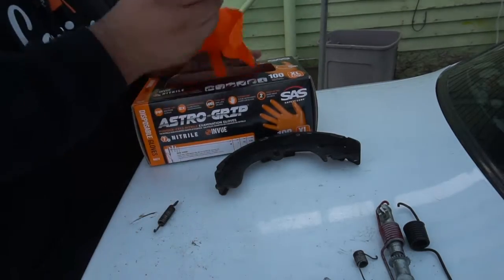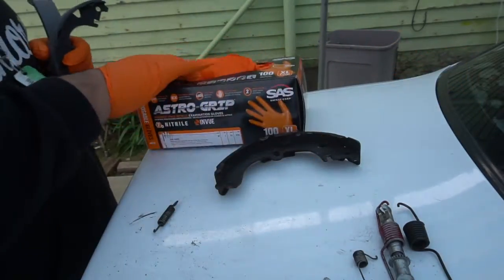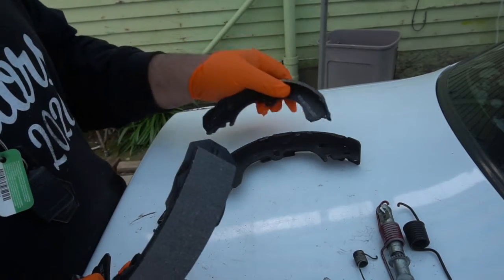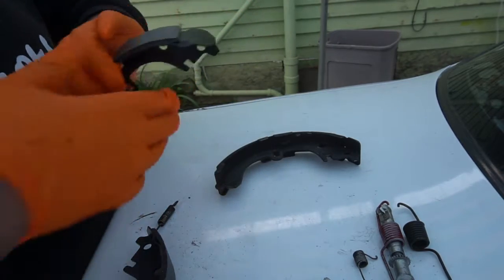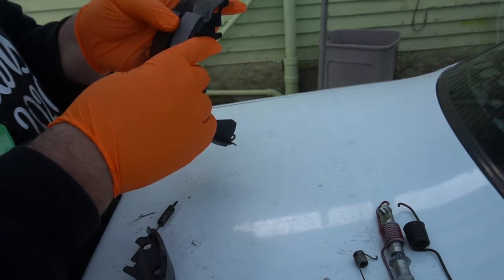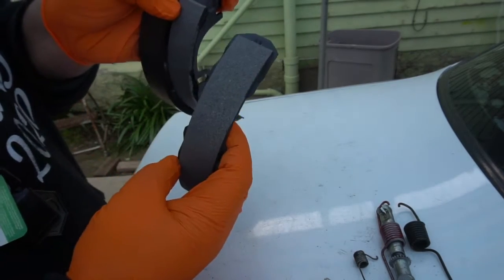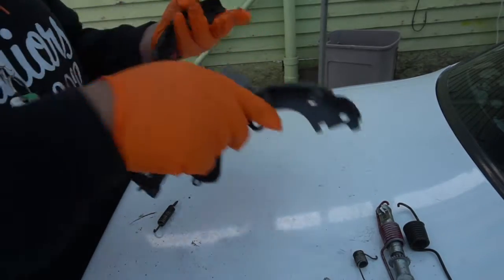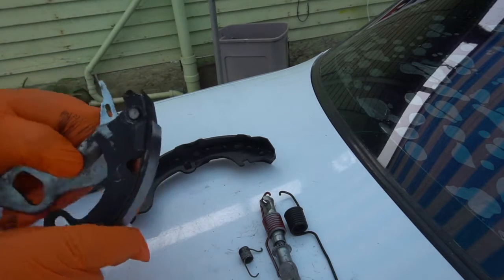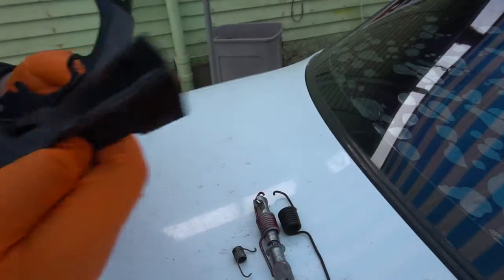And now to the next step, which would be preparing our new brakes. So now you want to put new gloves on because we don't want to get anti-seize on our new brakes. Alright, so now with new gloves on, you want to compare brakes. So this one goes like this, but you want to make sure, see how this one has more padding, this one has less padding material right here and right here, and this one has more than the other one. You want to make sure they're the same. So this one's the same as that one. Now we have another one, but I need to still check out the adjusting arm. We're just pushing out. There we go. So now we're back. We have our new brake shoes all ready to go.